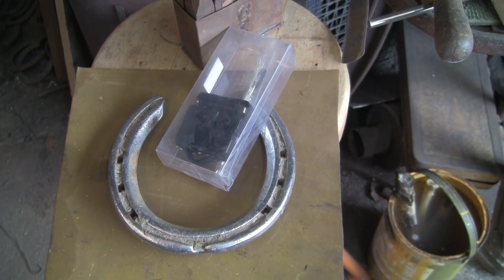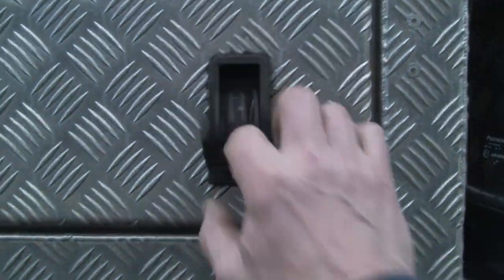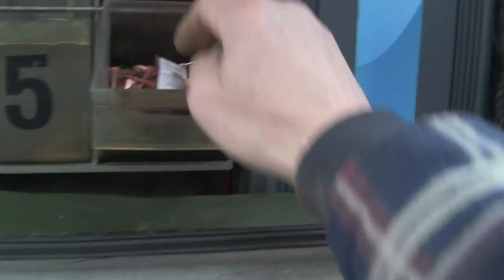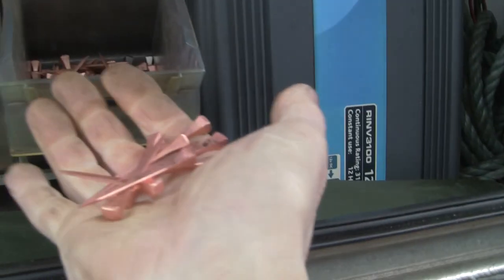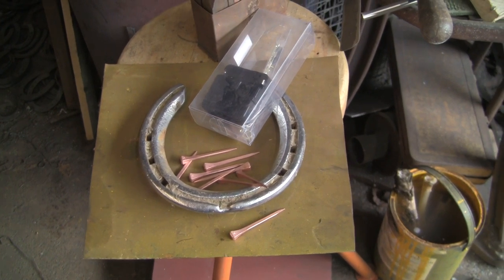What else do we need? Something to attach the back to the front — that's going to be easy. Some nails, that's the obvious answer. Half a dozen, number sixes. Ideally they want to be sevens but I haven't got sevens in copper — they don't make them that big. I think these will have to do. So that's about all the materials gathered.